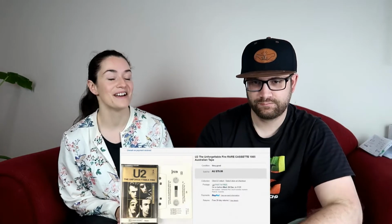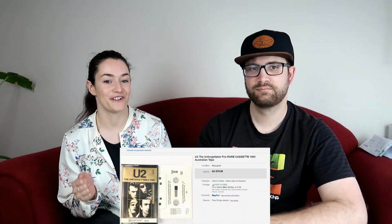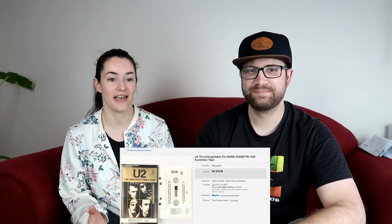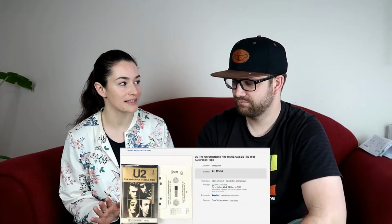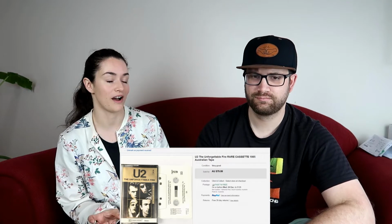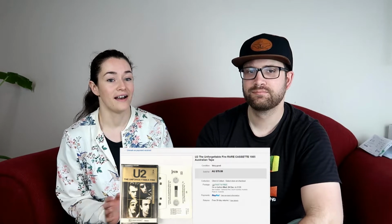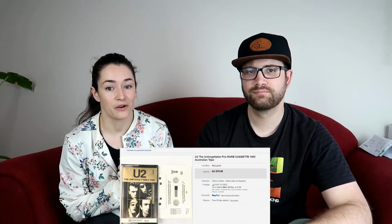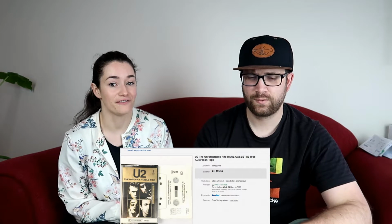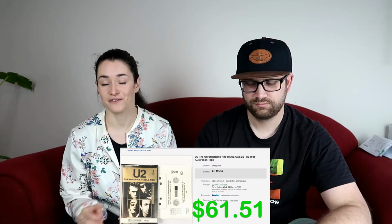Witcher. My favourite sale of the month was this cassette. Brad picked up a stack of cassettes at a garage sale. He got them for 50 cents each, and in there I think there were 4 U2 cassettes. And just this one, the Unforgettable Fire with the gold cover, is the Australian release, and apparently it's super rare. So we sold this really, really quickly for $79.95. Wow. Which blew our minds. We bubble wrapped the heck out of it, and we made $61.51 on that.